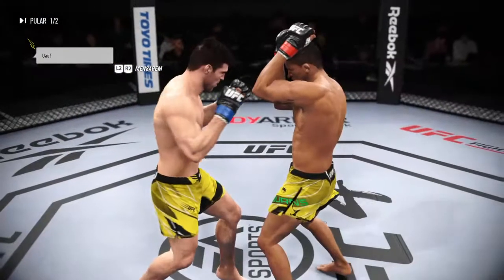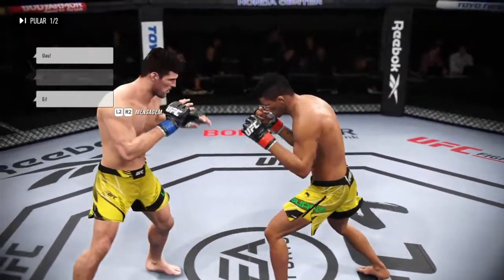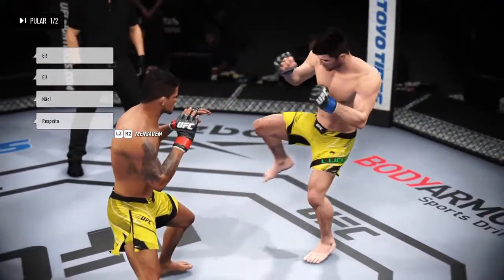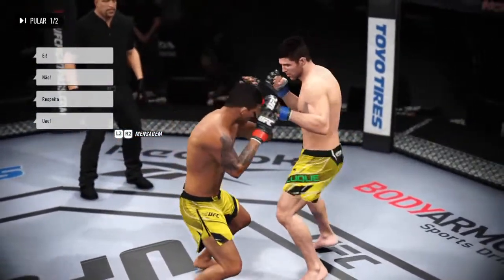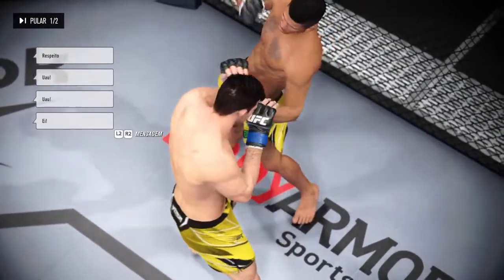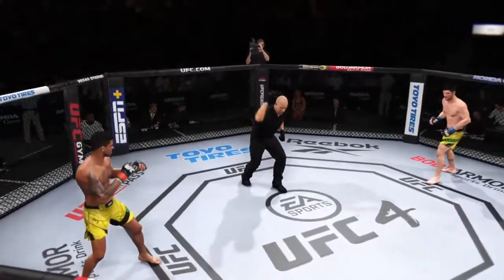All right, now we take a look back at some of the action in that previous round, DC. A lot to like on both sides, really. I mean, both were intent on going forward. And what happens when nobody wants to take a step back? They meet in the middle. That's exactly what they did, and they both found success over the course of that round. You ready? Let's go, guys, fight.